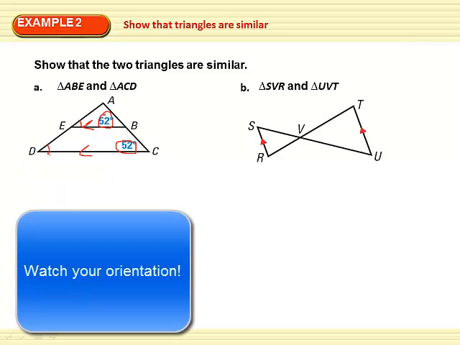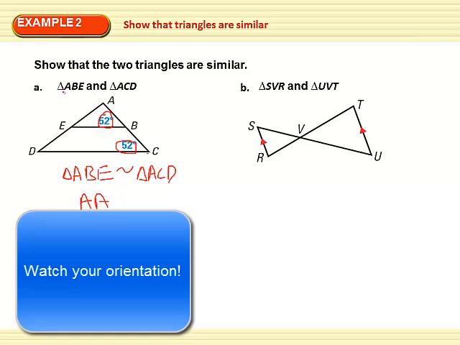If we know that, we can also state that these two angles are congruent by corresponding angles. That's one way of doing it. Since we know these two angles are congruent, we can state that triangle ABE, starting at A, is similar to triangle ACD, with the exact same orientation, by the angle similarity postulate. You wouldn't have to use corresponding angles; that's just relating it to another unit.